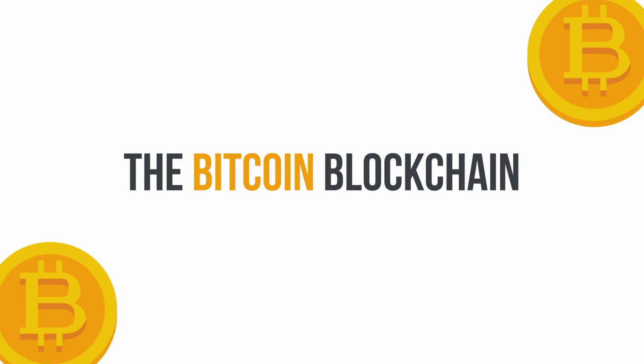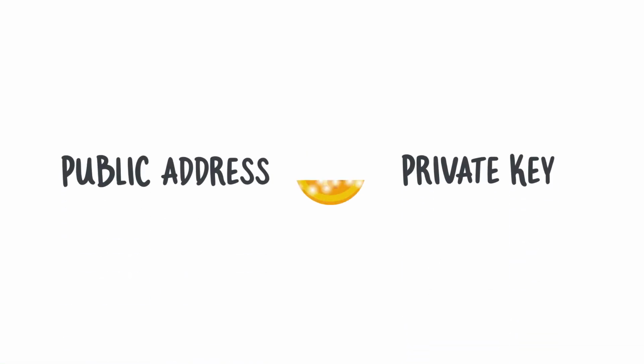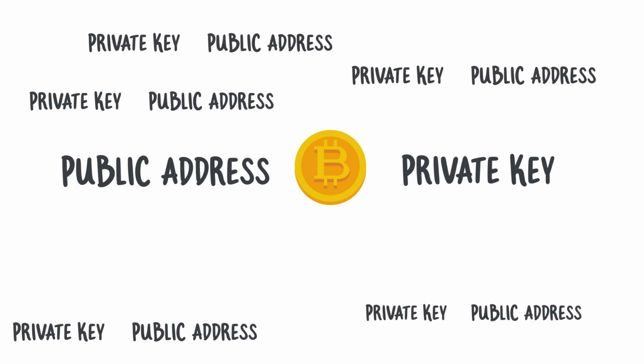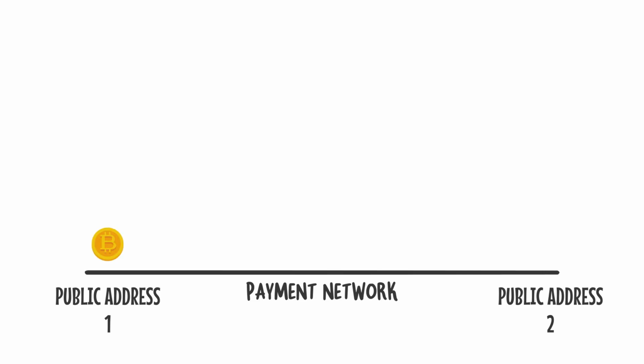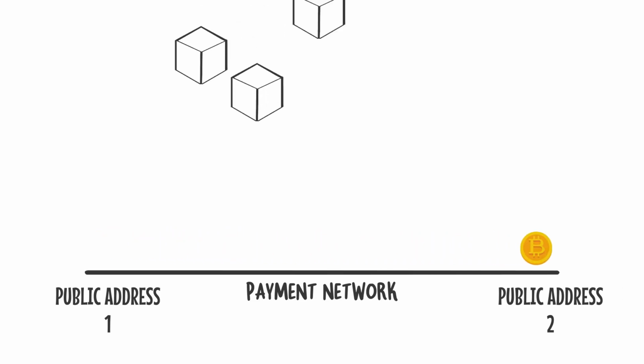The Bitcoin blockchain. So the Bitcoin private key and Bitcoin public address hold the actual Bitcoins. And you can see that these can be created and stored without limit by anyone knowledgeable enough. However, if we only have these, the Bitcoins won't be of any use. We need a payment network which lets you send your Bitcoins to different Bitcoin addresses. The Bitcoin blockchain serves this purpose.